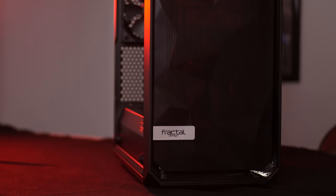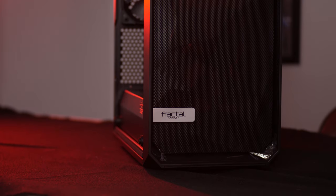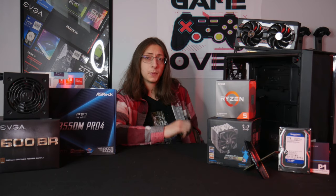I want to see how Fractal Design lives up to the Meshify C name, because I haven't built in one of these cases before. But enough talking. I know what you're all here for. The beautiful glam footage, so let's get started on that.